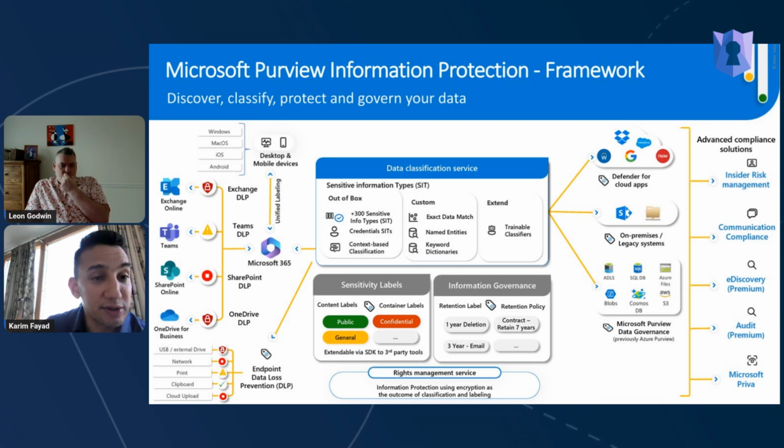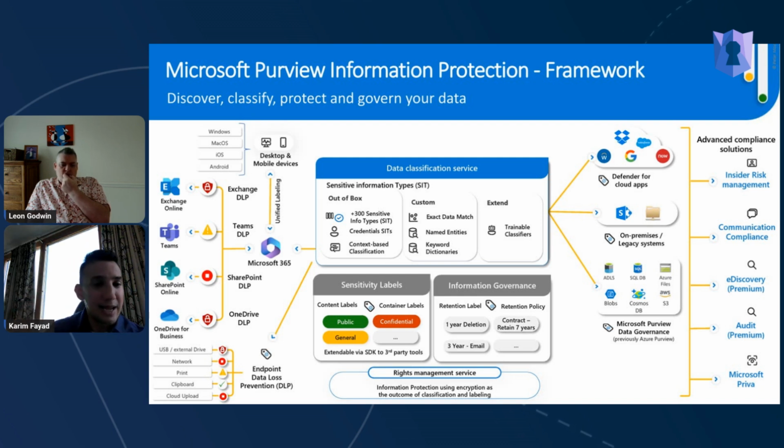On-premises file repositories and SharePoint on-premises. Again, with certain scanners, we can extend our classification services to those on-premises services. And last but not least, what we call schematized data, which is basically going with Azure services a little bit, and with your Cosmos DBs or AWS files or blobs, etc. So again, the point is the key work would be in creating those classifiers, those SITs, those labels, and then with the right connectors, we can extend to all of those services.